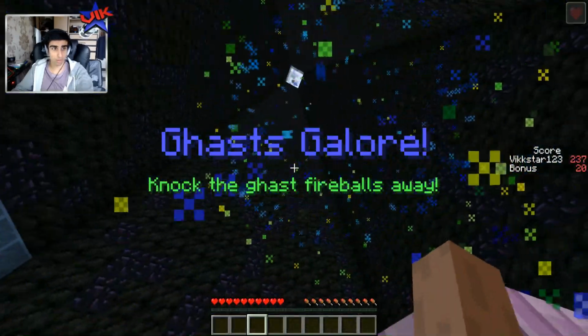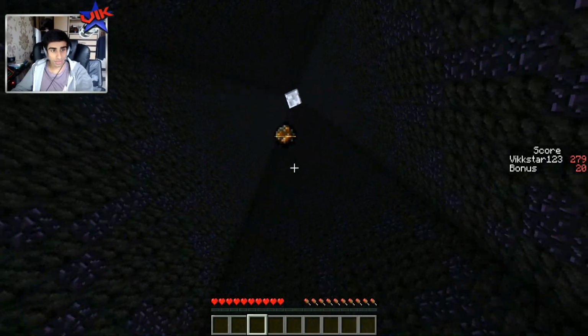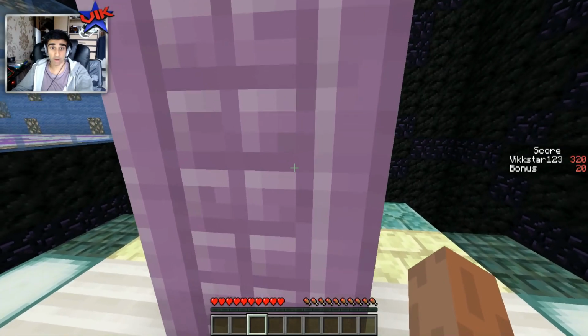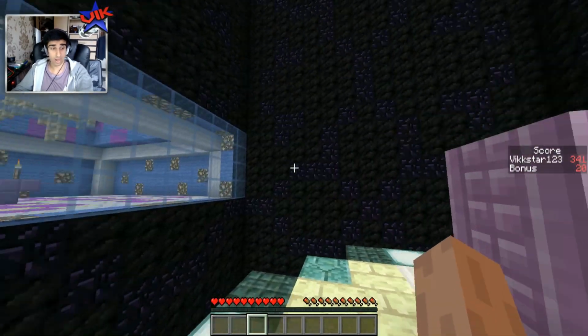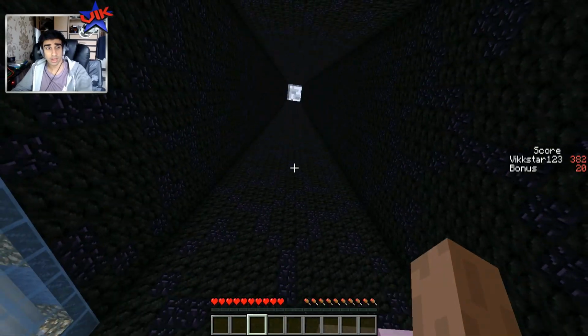Okay, knock the ghast fireballs away. That's fine, that ain't too bad. I think even if they hit the platform, it will just hurt you, but it doesn't fail you instantly. I'm not entirely sure, and I don't want to find out until, well, I guess I will have found out once it's too late.